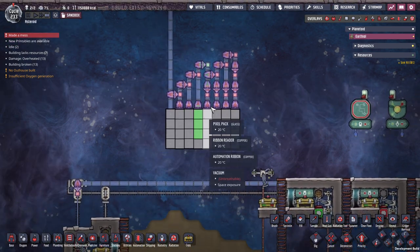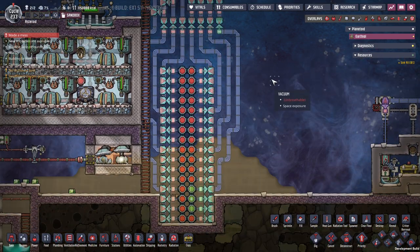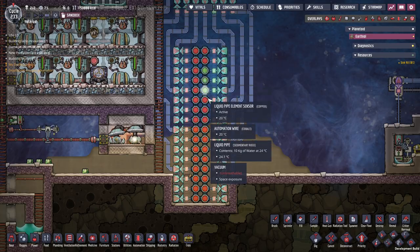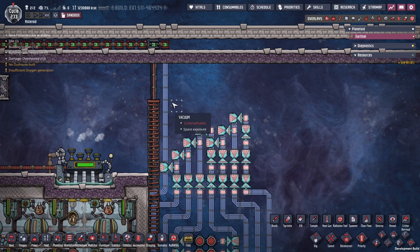As for the blinking lights over here, we've got a little snake going on. This whole thing here is powered by this contraption over here. You can see we've got three beads of water going around in the loop. And they're activating these element sensors. As these get activated, they send signals.